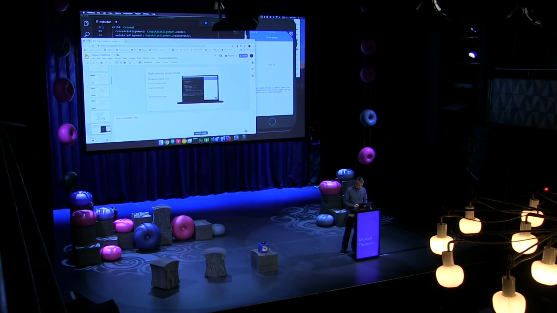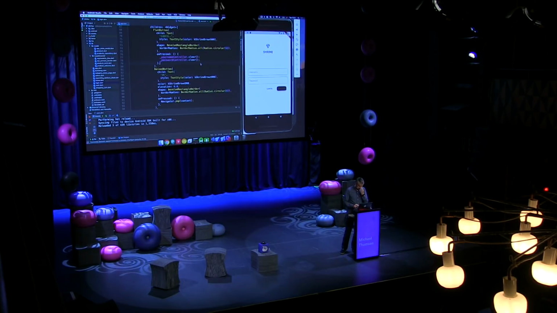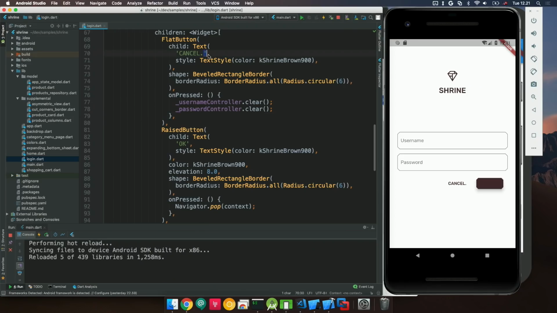All right, I am in Android Studio. We are running against an Android device right now. I have opened up one of our little sample apps called Shrine, and I want you to imagine that I just got this out from source control, and someone's complaining that they can't read the label on that brown button there. And I have very little idea what this code does. That's how my coding usually is.